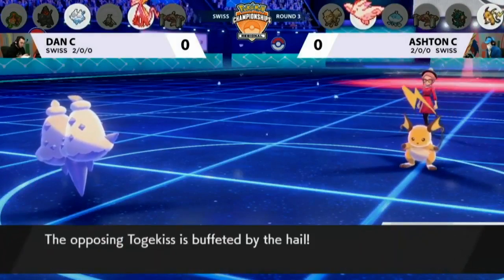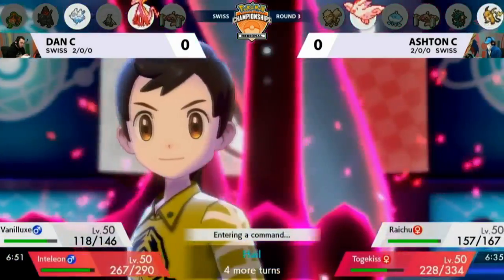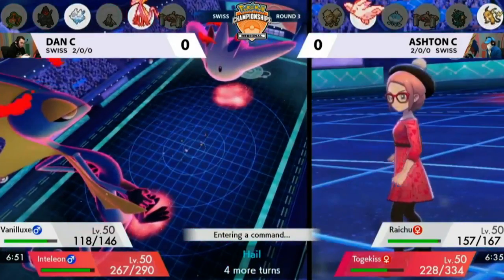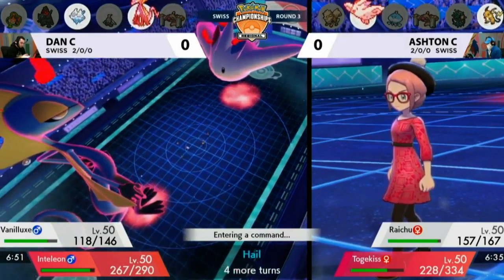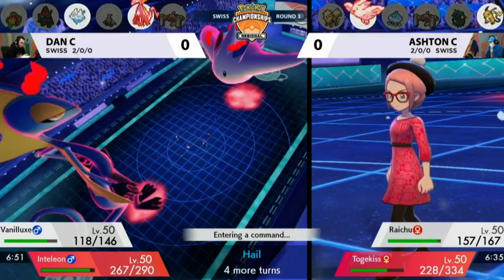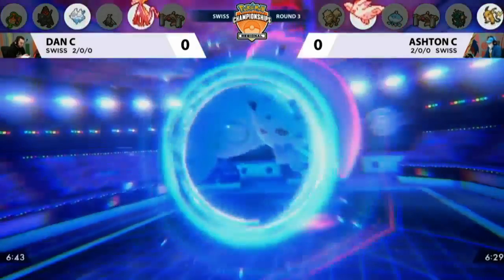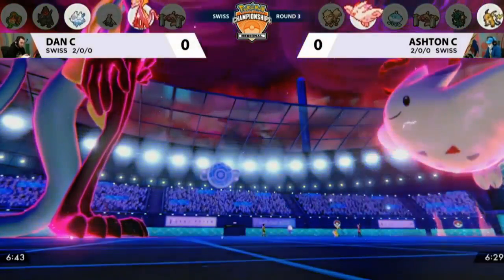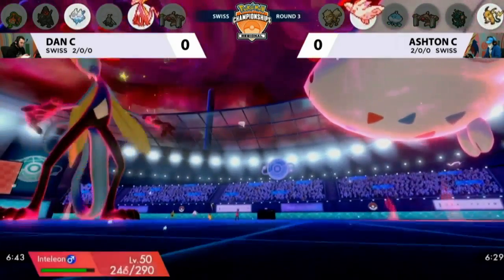Matching the Max Airstreams, now this is where that Snow Warning becomes effective, because they're still taking some chip damage from the hail that's on the field. I will say one thing that could be effective, since we saw that this Inteleon is running Max Airstream, it does have a nice move full coverage for its special attack, so he has a flying attack that can increase his speed. If he went for another Max Airstream, that would make the Vanillix actually faster, and a super effective Blizzard in the hail would be pretty hard to deal with for Togekiss.